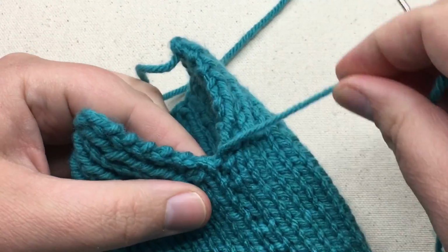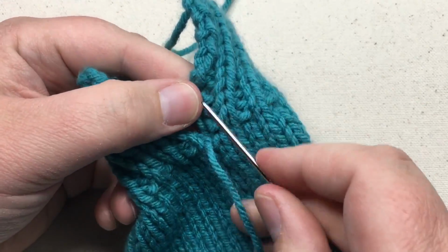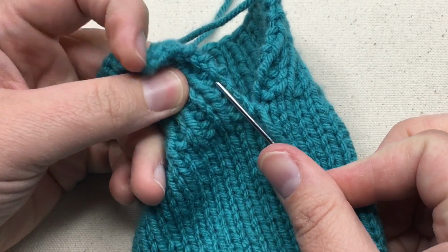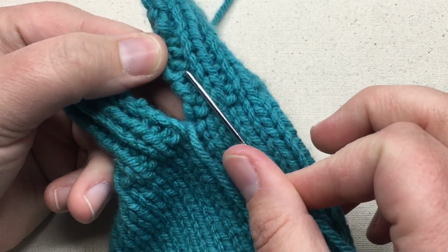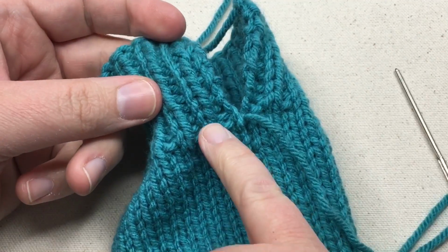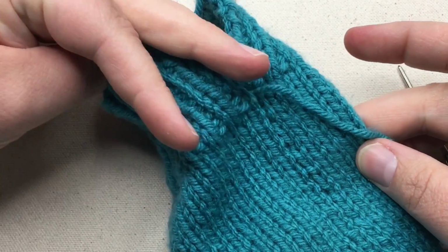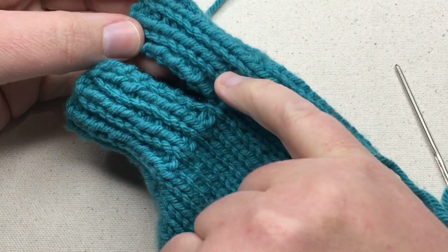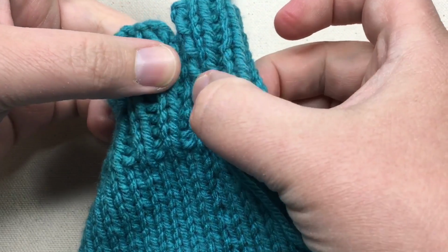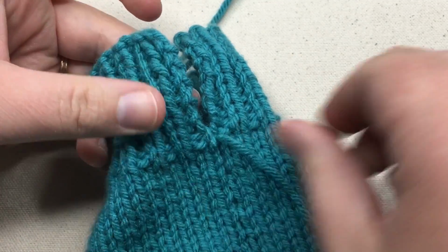All right, come to the end of your stockinette stitch, and you've got the seaming for the ribbing. The ribbing has the end where the knit stitches were, and you've got the purls in between. Okay, so we actually want to join up the legs of these stitches. Now, normally when they lay right, they look like these V's. They're actually facing this direction here, and this column is the same. But these two, which have these twisted looking stitches, we can actually put them together and work with the ends to make them look more like one of these columns.